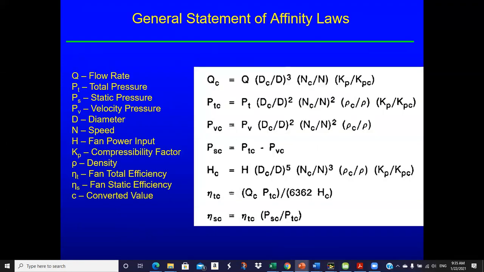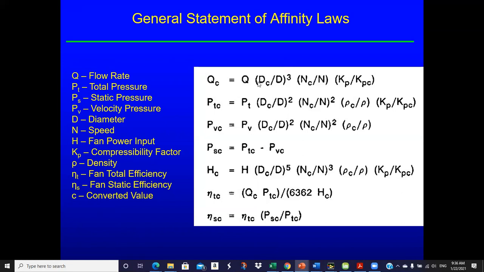Let's look at fan affinity laws. And you may say, oh my gosh, look at this mess. It does look a little bit daunting at first blush, but it's really not too bad because most of the time we're using affinity laws to redraw fan curves. That's really the correct use of the affinity laws, to recast a fan curve for a different wheel diameter or a different rotational speed, or perhaps a different density if we change the density of the fluid being blown, the air or whatever gas it is. But generally speaking, we're changing speed.